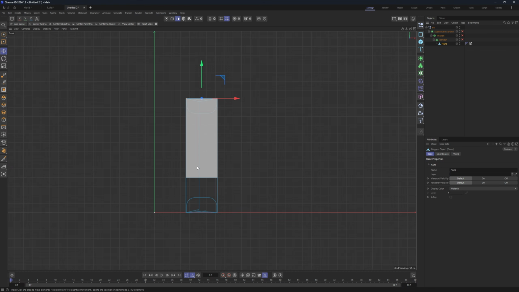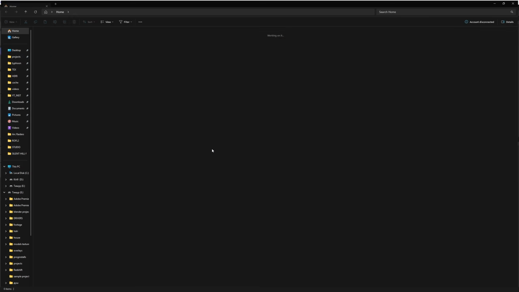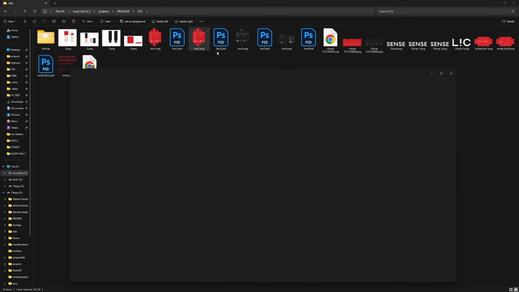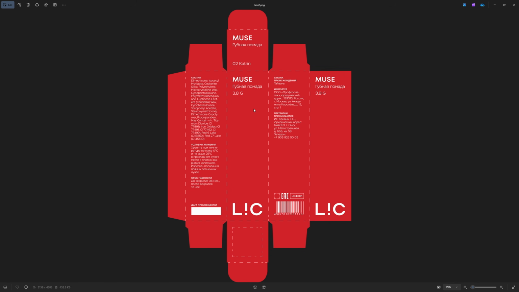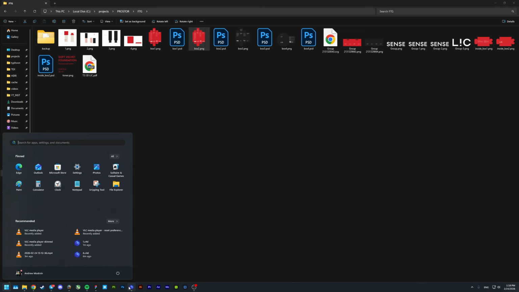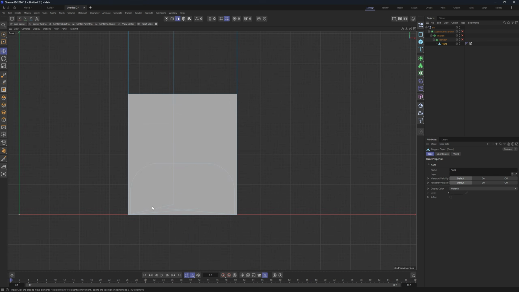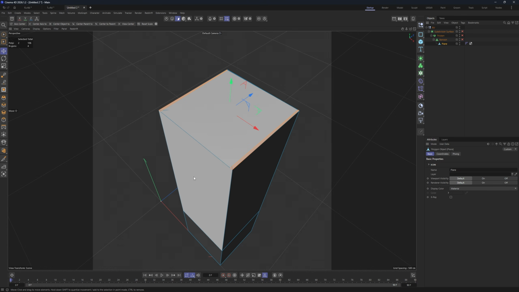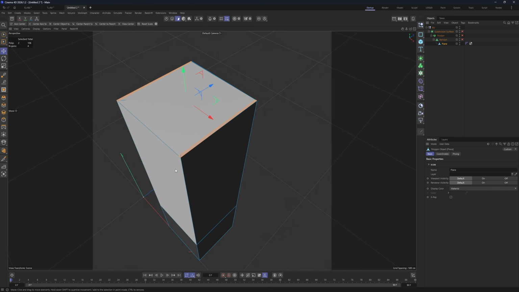I had an unwrapped version as a texture for this box. I will show it to you right now. So I had something like this. It's an unwrap of a box, so nothing else. So I modeled it really precise, and where the folds are at, I just folded it. That's it. So we have an object like this. You can see the details that I made, and yeah, it is just folded. The reason I made it so precise is because later I had to unfold one of them.